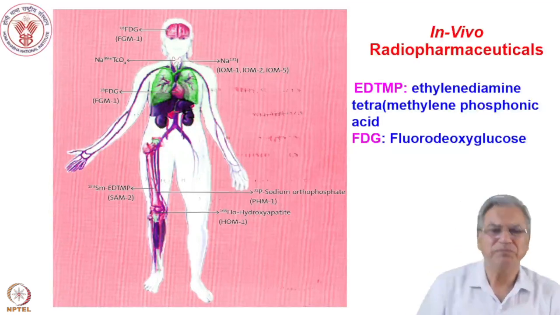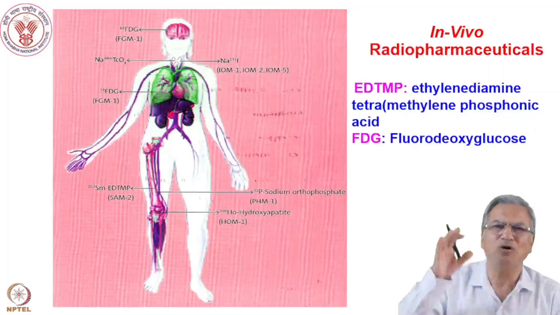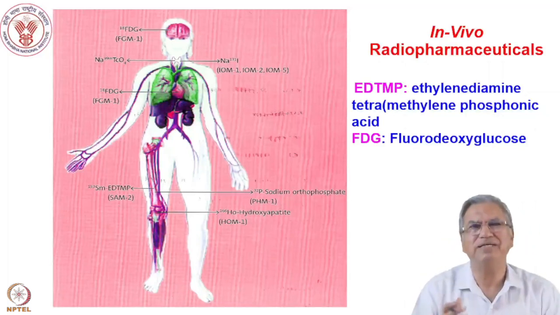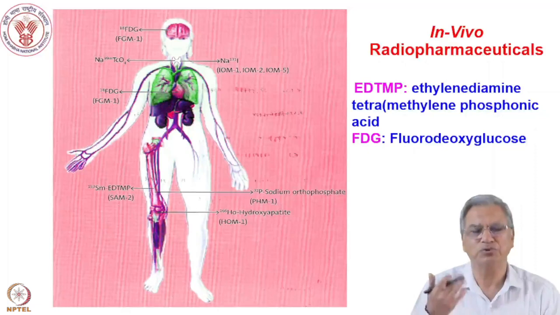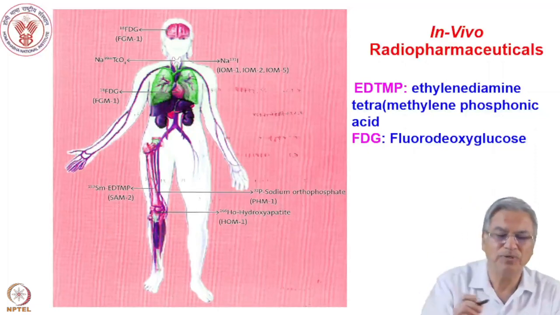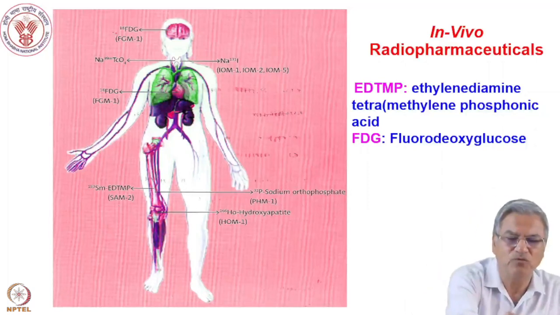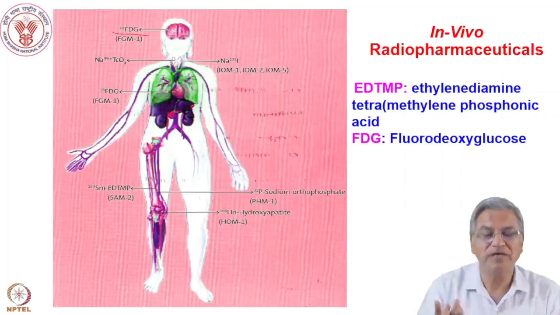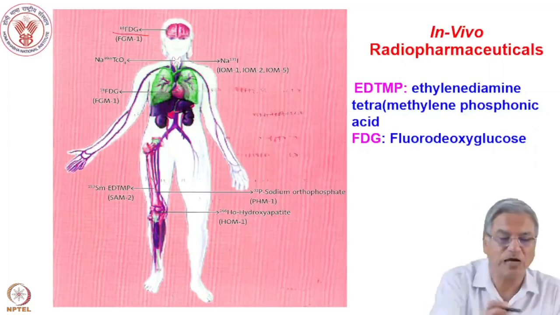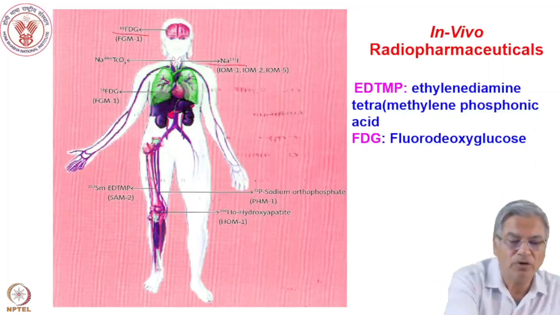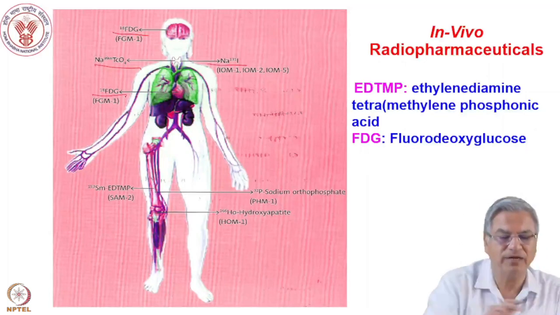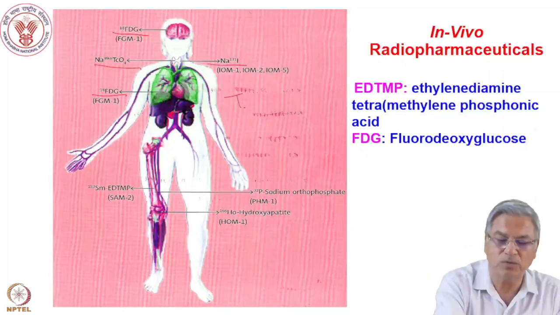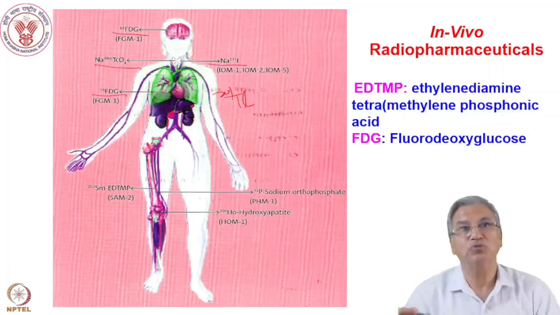Okay, so I've just given you a figure of the different organs in the body which are likely to get affected by a disease. There are radiopharmaceuticals, both in terms of the radioisotopes as well as the molecules, for which development has already been done to produce pharmaceuticals which will selectively go to the particular organ. For example, if you want to see the glucose metabolism in the brain, then you have fluorine-18 labeled FDG. If you want to see the thyroid uptake, thyroid functioning, whether there is any malfunctioning of thyroid, you can do sodium iodide labeled with iodine-131, or even you can do technetium-99m, because technetium also can go to thyroid. Then for heart, you have FDG, and there is thallium also. Thallium-201 also will go to heart, so you can do a stress test.